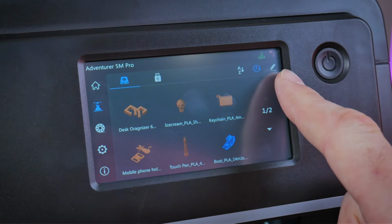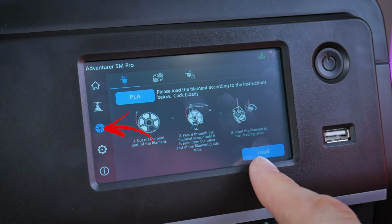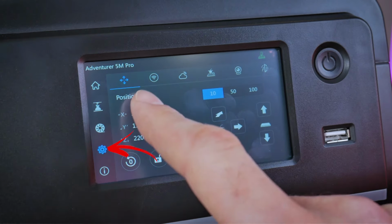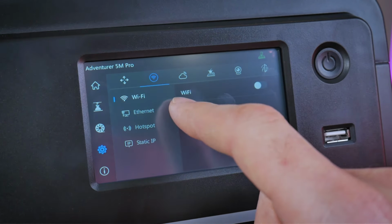Now there is an option to access files on a USB stick. We'll do that a little bit later. On the second tab is the filament, where you can load and change filaments. The third option is the machine settings. And on the first tab, we've got the position settings, where you can jog the axis or the print bed.